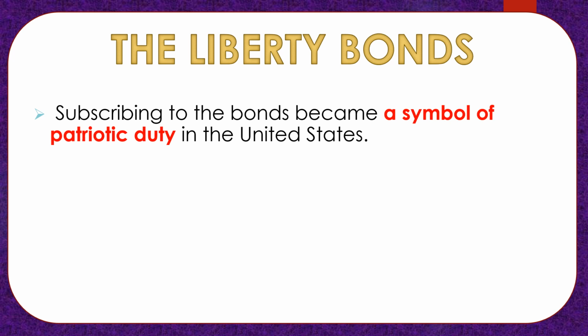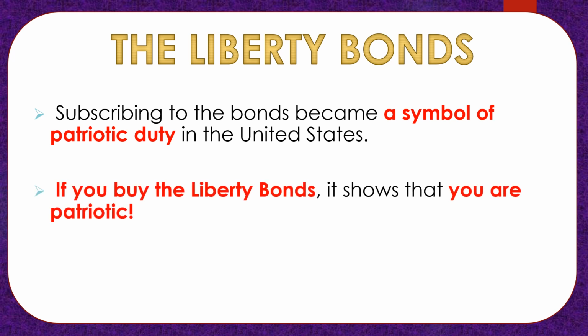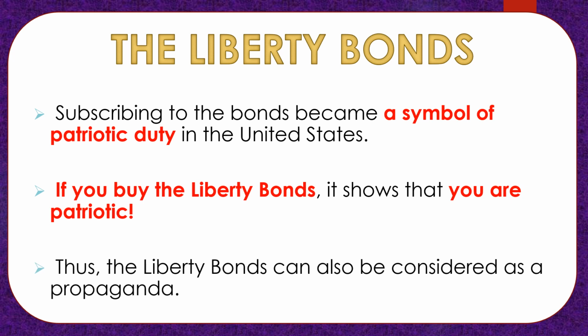So in this case, the government needs money. When you buy the war bond, if you are an American citizen, and then you buy these Liberty bonds, then it shows that you are patriotic. Okay? If you buy the Liberty bonds, it shows that you are patriotic. In case when patriotism comes into play, right? Let's say your friends all buy Liberty bonds. You are the only one who doesn't buy. What will people say? You are not patriotic. So it stresses you out. It pressures you into buying it. So this is a good strategy by the American government. So this can also be considered as a propaganda, right? This is for the benefit of the government.